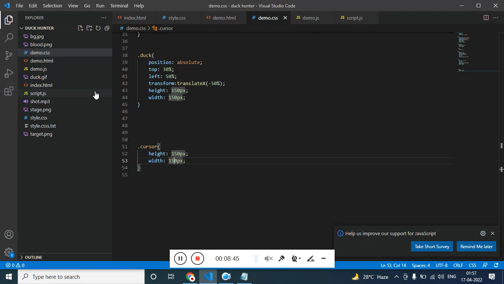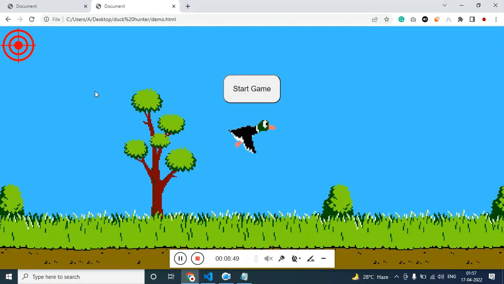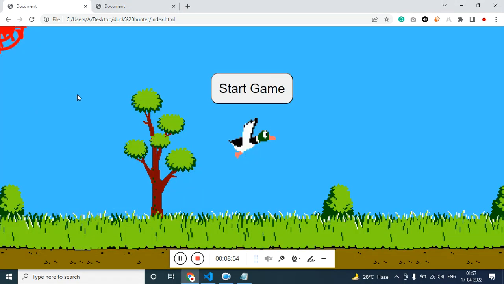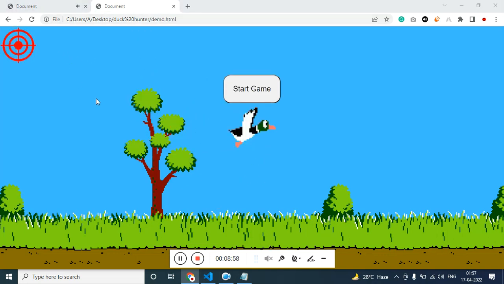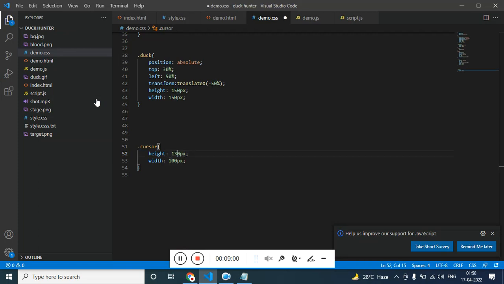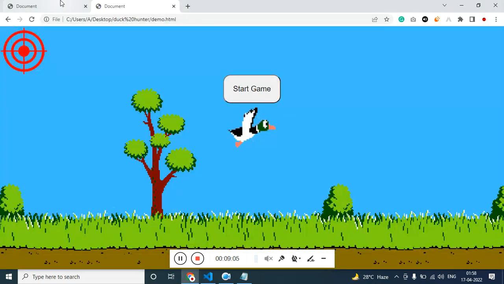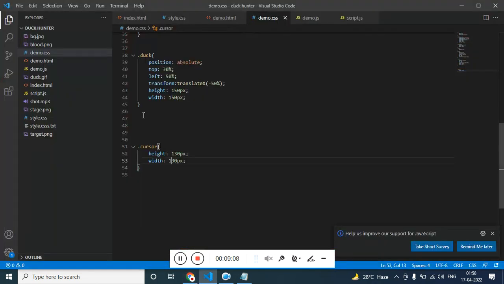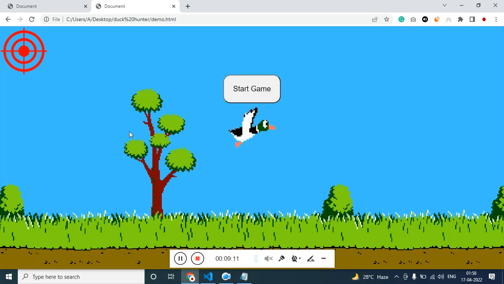If you want, you can make this even smaller. Alright. So it looks small. You can make this 130. Cool, 130 is right.